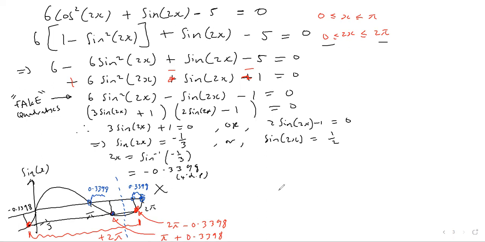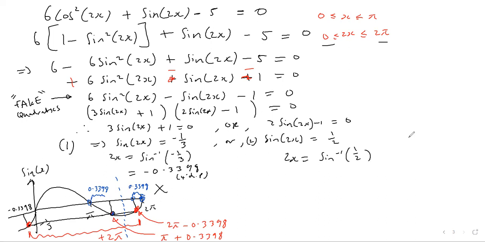Before we actually worry about solving the actual x value, let's do the same calculation with this solution there. So that was our first case, so I just put number 1 here. And then this second case here, number 2. So sine 2x equals half. So 2x is going to be sine inverse of a half.